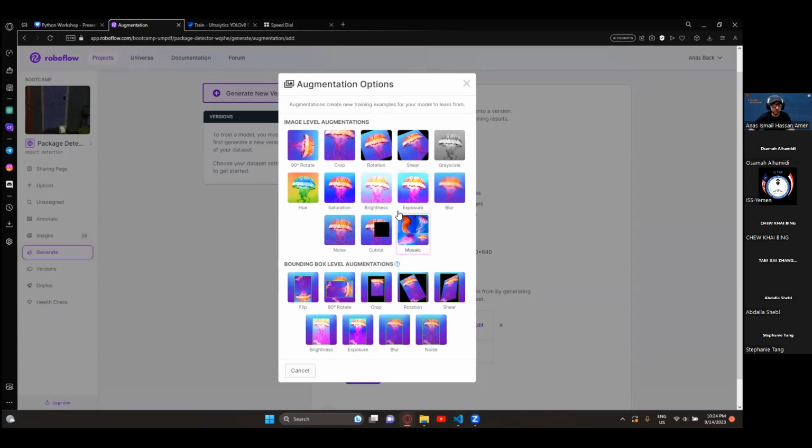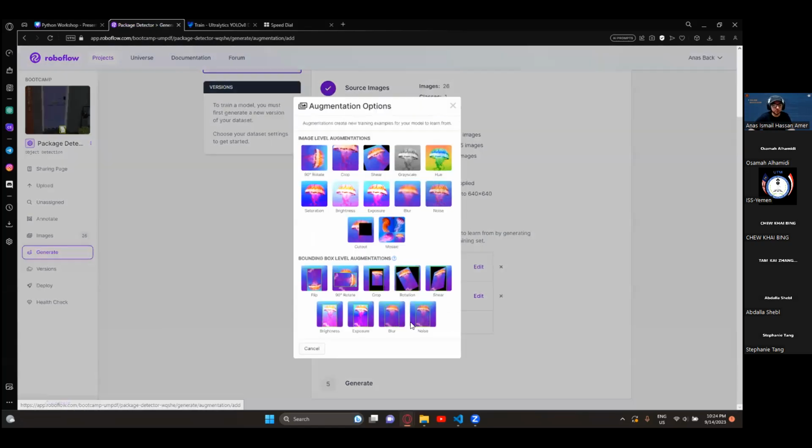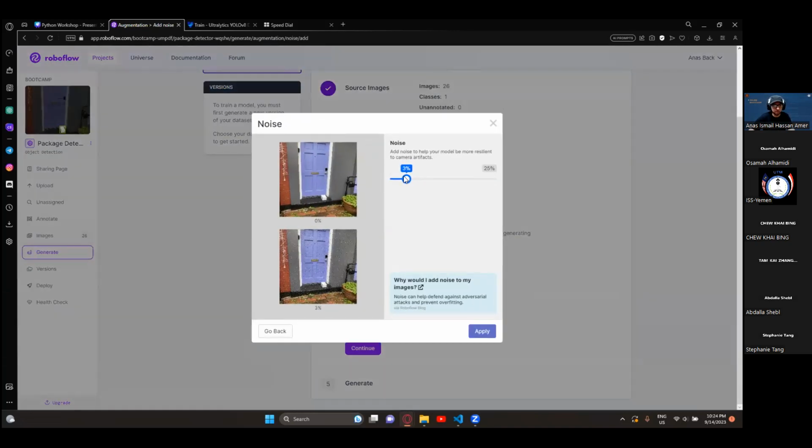And we can also add rotation, rotates the image a bit, also useful. 15 degrees is nice. You can see it rotates -15 and +15 too. And let's also add some noise. It adds some noise across the image. Let's decrease this a bit. Don't need so much noise. So yeah, makes it a bit noisy.